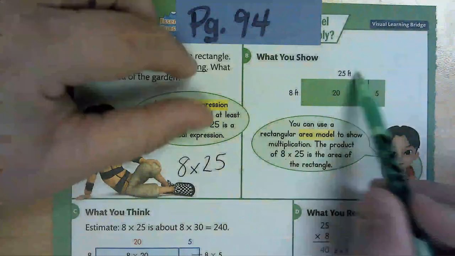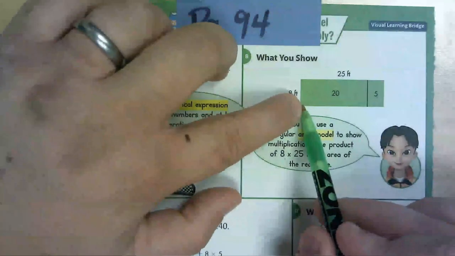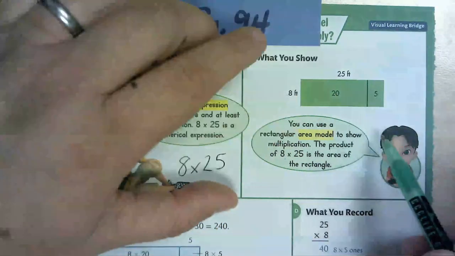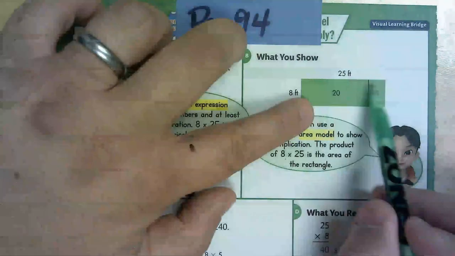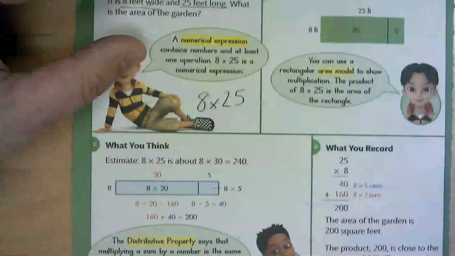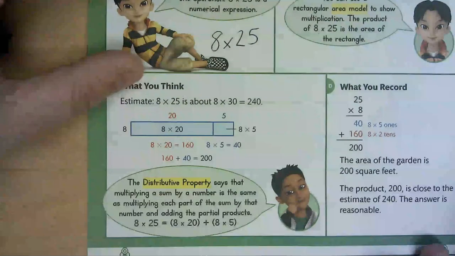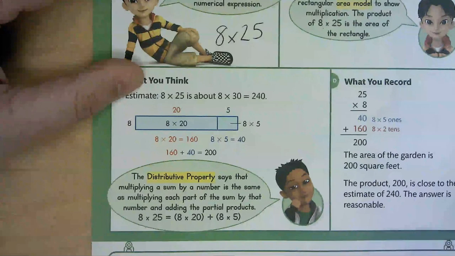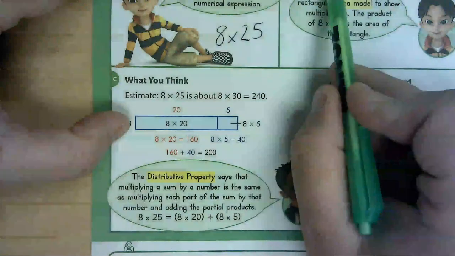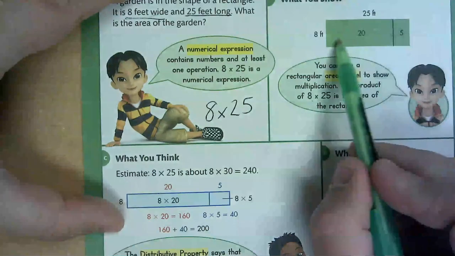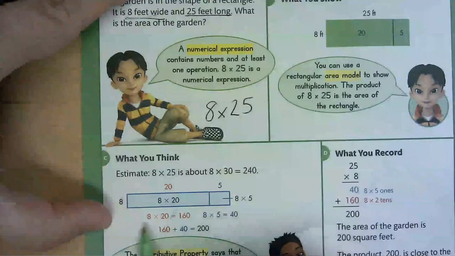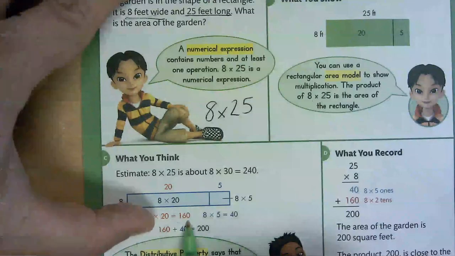Well, the next piece that we've got is we decided to break it into our two place values. So here's my 20 and here's my 5. I took the 25 total and broke it into those two pieces so I can kind of chunk it together. Down here, we're going to check out what we have. So here I've got my 8 times 20. And that's because up at the top, we had 8 times 20, right? So here it is. 8 times 20. Well, 8 times 20 is 160.